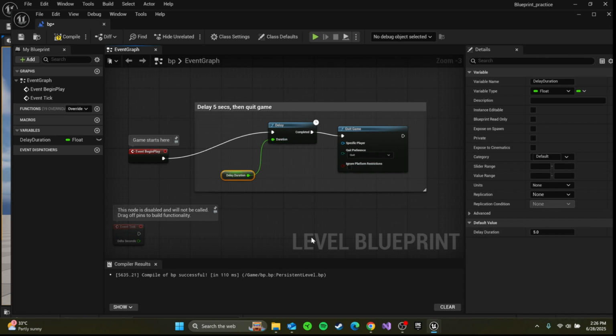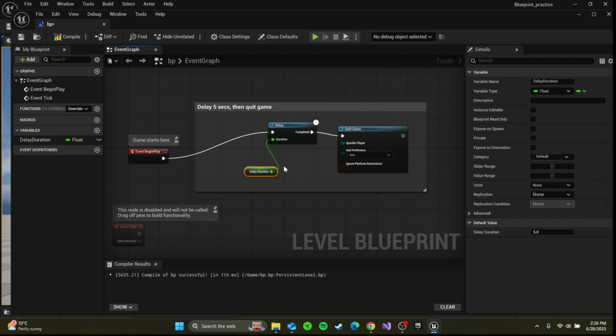So in other words, what we're doing here is gonna still do the same thing. The program will wait 5 seconds, then quit, but now through a variable that we connected here. Okay, so that's a good example of how to use a variable in the blueprint.